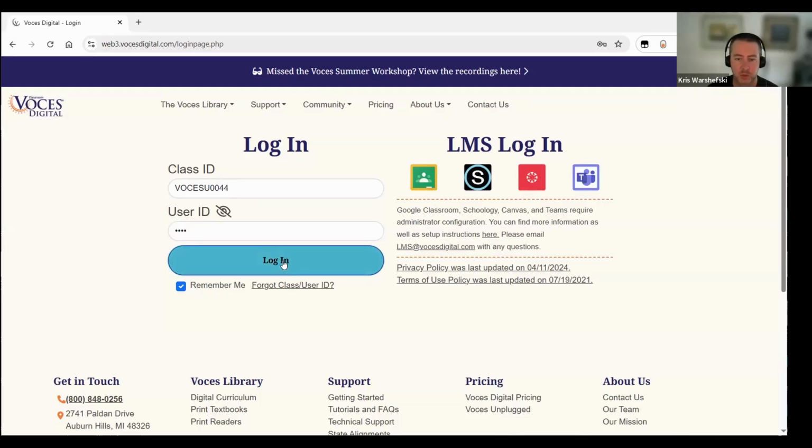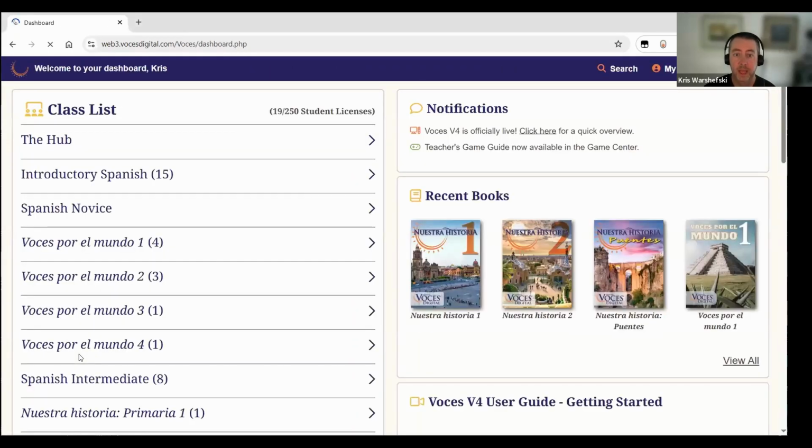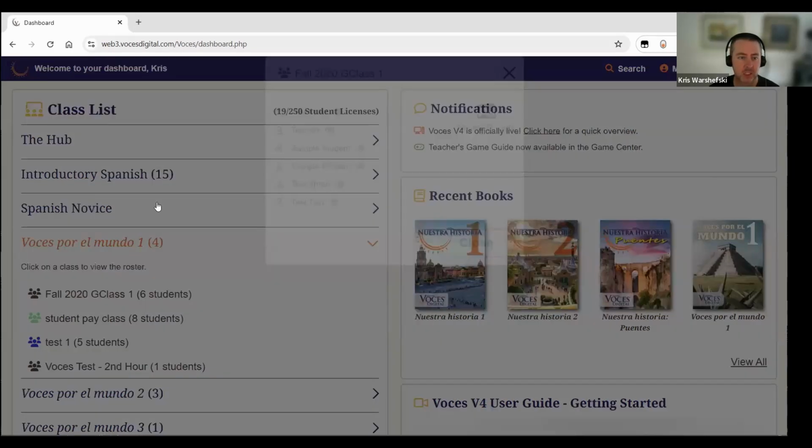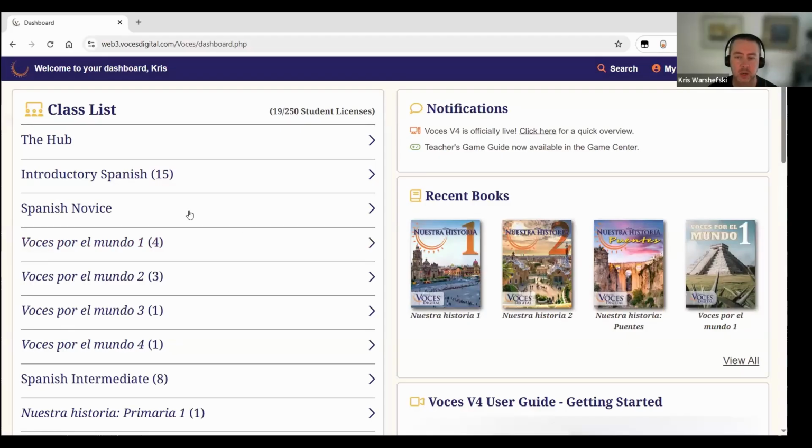So I'm just going to log in normal here. And now things should look very different. When you log in, you now go to our dashboard. On the left, we've got a list of all of our titles, and in each title, we can see our classes. I'm going to close chat so I'm not distracted the whole time. If I want to see who's in my Pro Mundo 1, I can click here, expand it, and get my ID cards, all from right here.